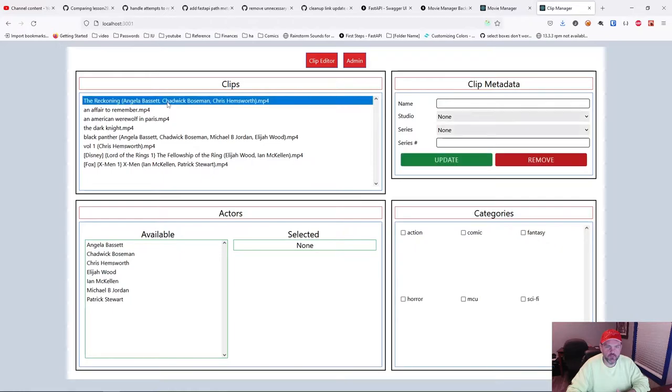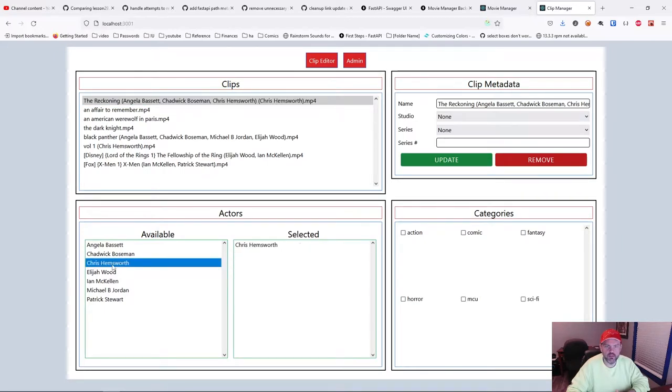The other thing that's a big problem here is there's no status when you update something. So if I add an actor, like if I add Chris Hemsworth here, it says nothing over here. Now I added Chris Hemsworth, but I didn't have any other information. And when we imported this file, we just have this big file name. We don't actually know what actors are on here. In fact, I'm not clear what happened at all here. We're getting adding Chris Hemsworth, so if I remove him, oh, he's on there again. So that's why he's on there again. So a lot of minor things that have been polished in our new application.